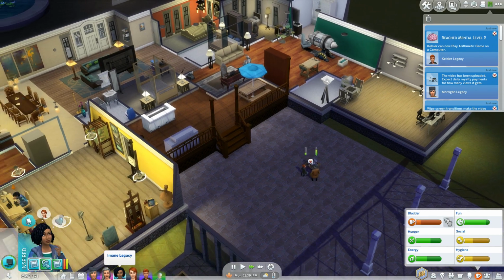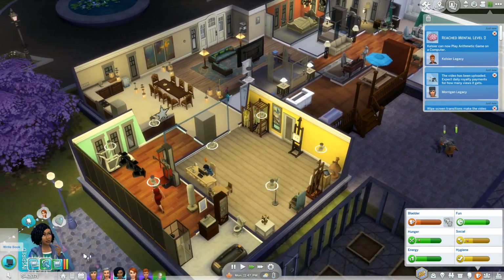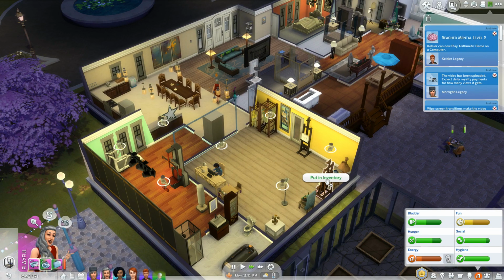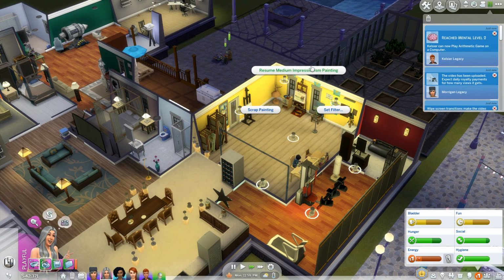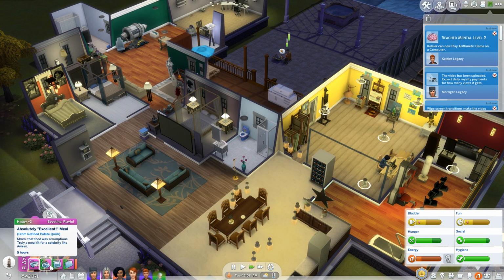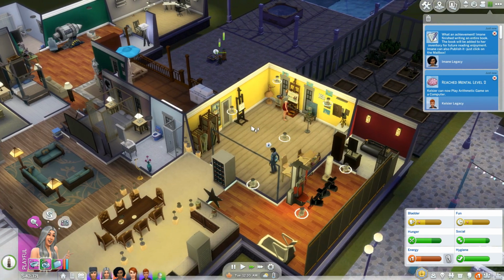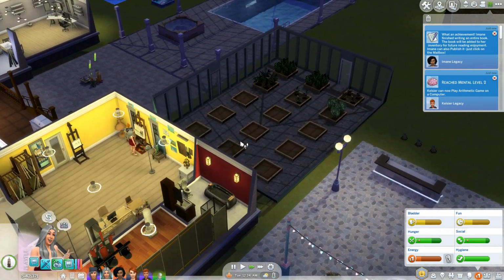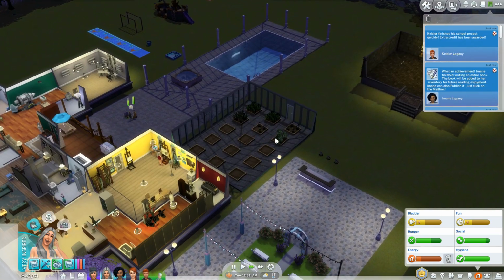What's everybody else doing? Oh, yeah. Is Imane still writing that book? She is. Okay. Wait. Whose painting is this? It's hers. Okay. Oh, that's right. She's got that quirk. I forgot about that. All right, I'm pretty happy with that greenhouse. Like I said, it's huge, but that's okay.